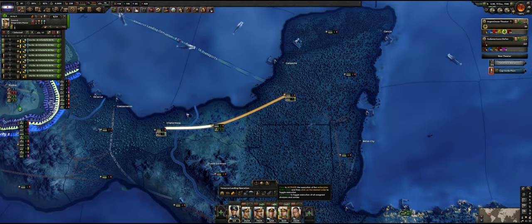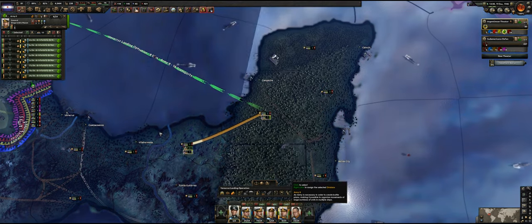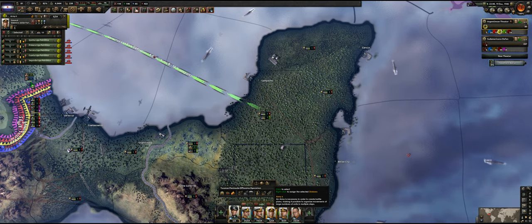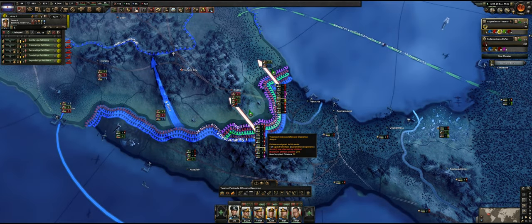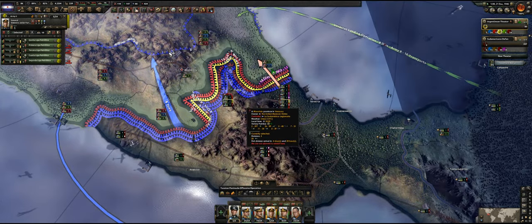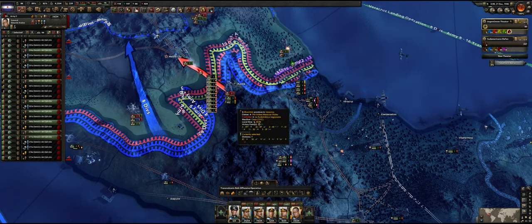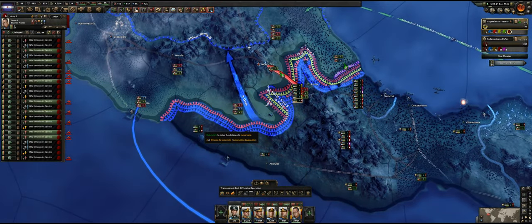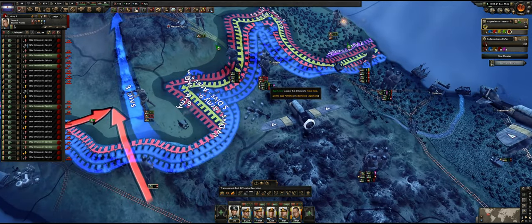Crikey. Land value is there. Hmm. Okay, we're having success thus far, which is perfect. Okay, let's push. Let's push. Lose your capital, mate. That's the way to win a war, by losing your capital.